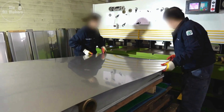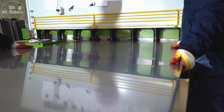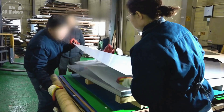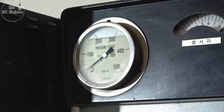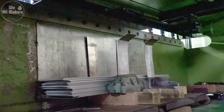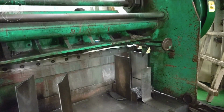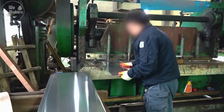Number one: starting with metal sheets. The process begins with large rolls or flat sheets of stainless steel, the most common material for spoons because of its durability and resistance to rust. These sheets are smooth and shiny, but still just raw material at this stage. Imagine how these cold, flat sheets will soon be transformed into the shiny, perfectly curved spoons we use every day. There's a lot of work ahead to turn these sheets into something you can eat with.